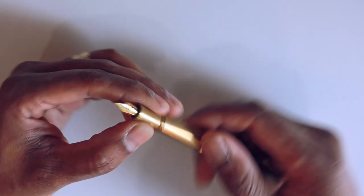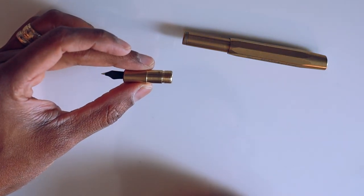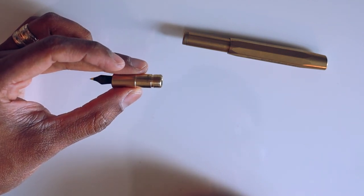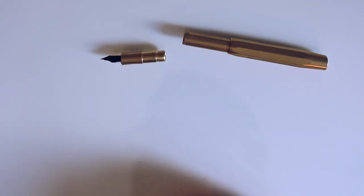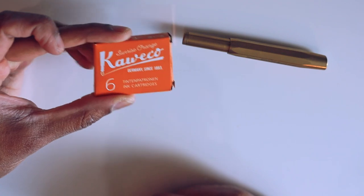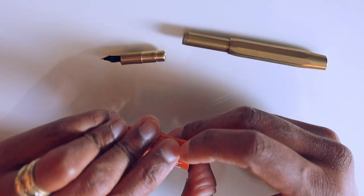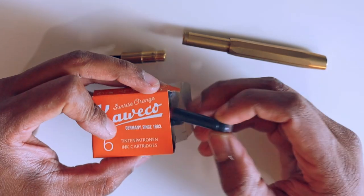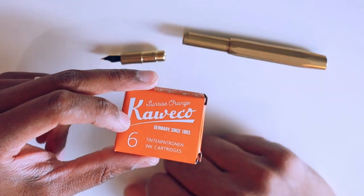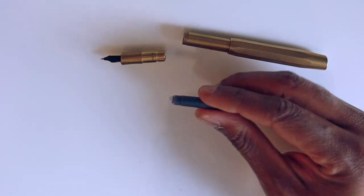It unscrews so you can take a cartridge, and you can also buy a converter. With my pocket pens I just tend to use cartridges — when they empty out I fill them up with my own stock ink and put them back in. I also ended up buying a set of Kaweco ink cartridges because I had run out, and I took the opportunity to get an orange — Sunrise Orange — in honor of the fall weather. It's absolutely incredible in Vancouver right now; today is supposed to be 24 degrees. I can see mountains against a backdrop of buildings from my hotel window.